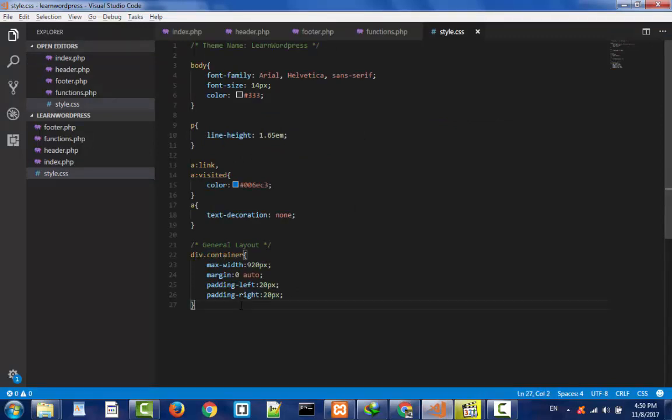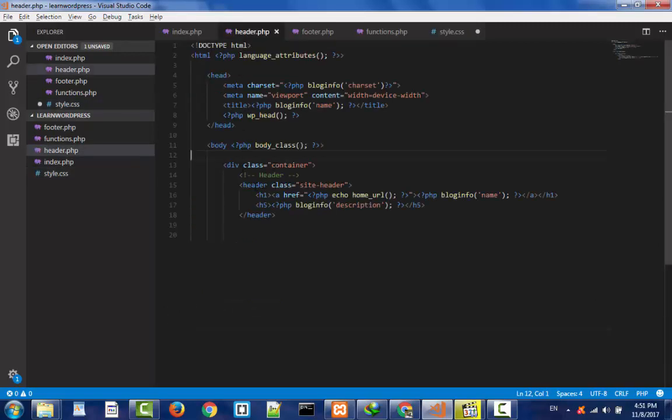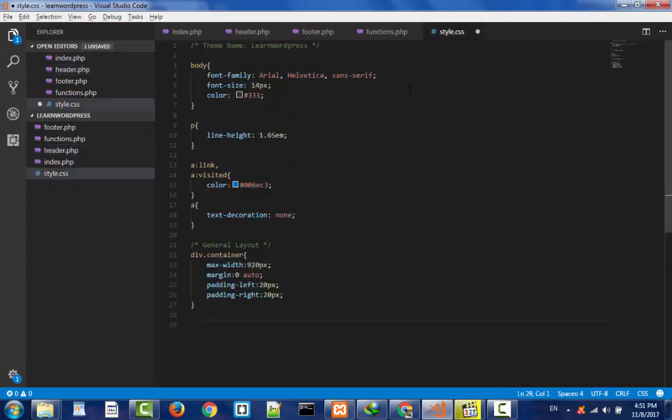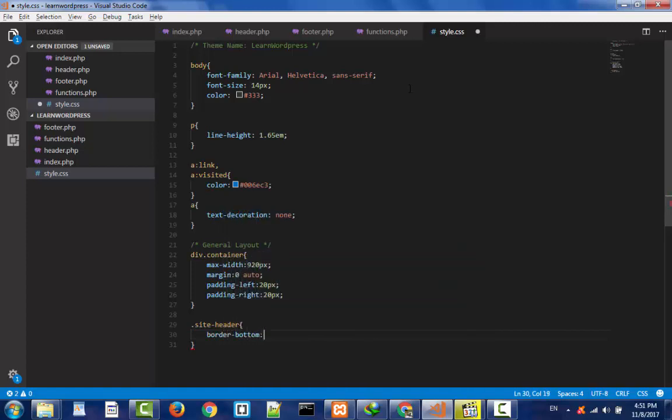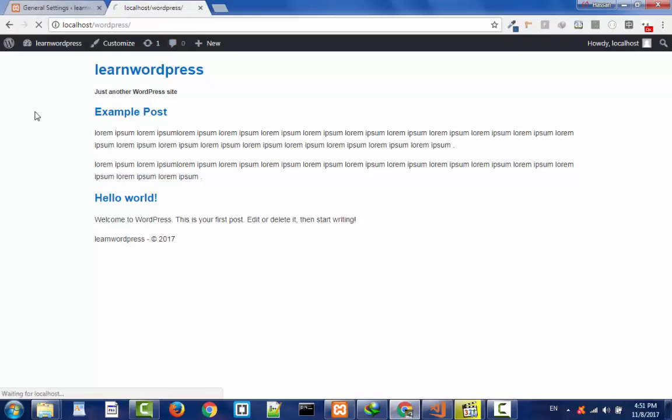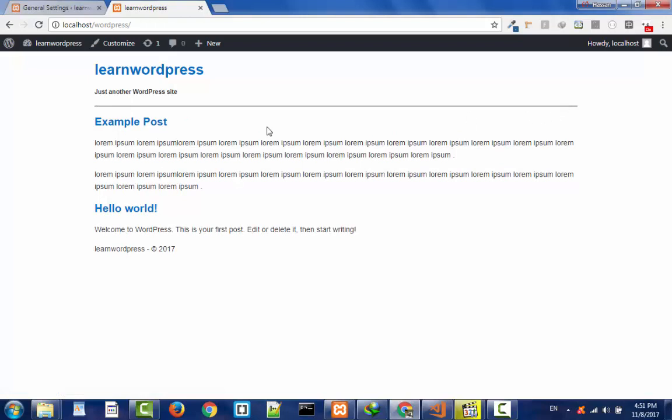So if I go to the style.css file, here I'd say site header. You know what we named it? Inside the header with class container, we named it a class of site header. So go here and set site header. Inside that, give it a border bottom of 2 pixel solid and give it a grayish color. Site header. Go and refresh this. Let's see a partition here.